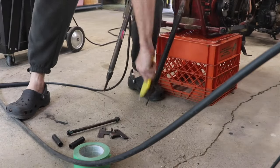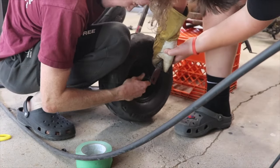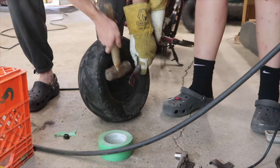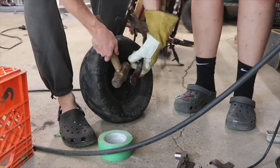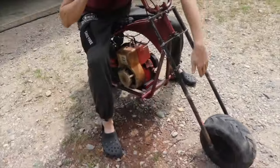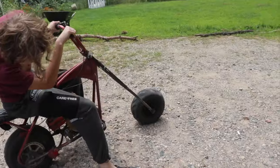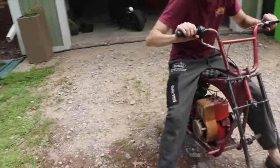That's crazy. So we welded everything, and now all we have to do is mount the front wheel on. The two forks are bent in, so we're going to try to bend them out, but we're just going to go ahead and mount the wheel. Then we have to move on to the chain and making sure the chain has the right tension. This is kind of how it looks — we might do some reinforcements right here to reinforce these bars, but yeah, this thing is sick. I literally made a minibike into a chopper! Let me do a little roll.